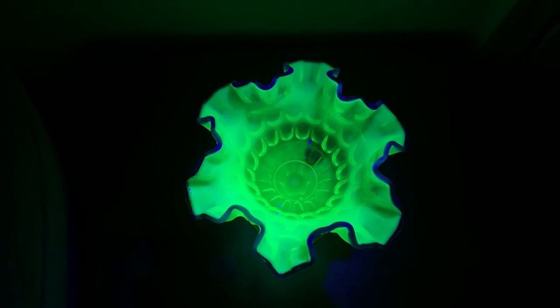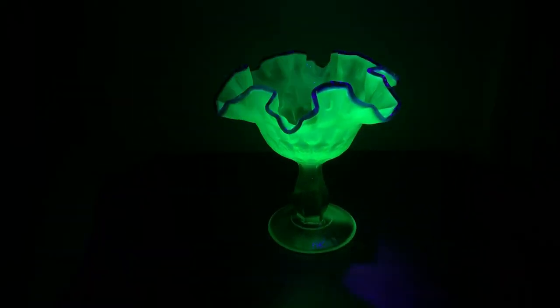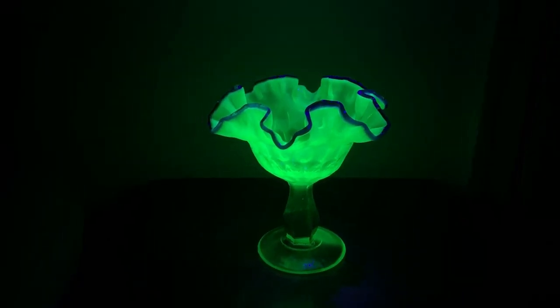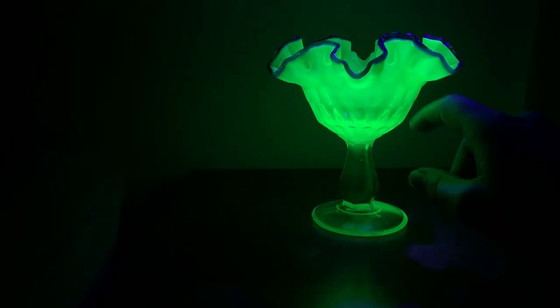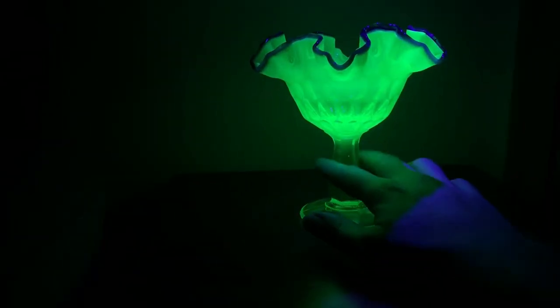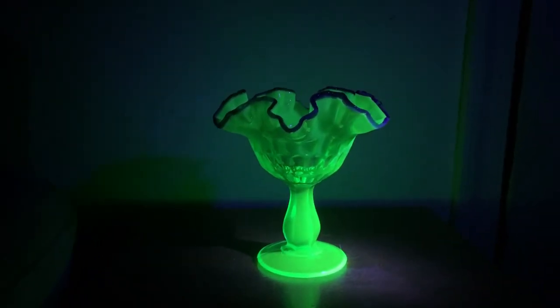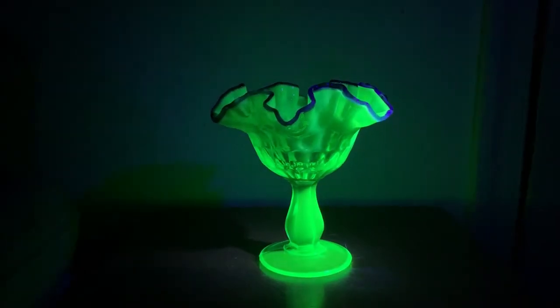It's just a really interesting look. So it's a lot of trial and error. You just want to try to keep finding the good angles. So you could see, on this piece right here, at certain angles it'll glow really heavily on the top part, but down here is just a very light glow. So you kind of just work around until you find a shot that works best for you.